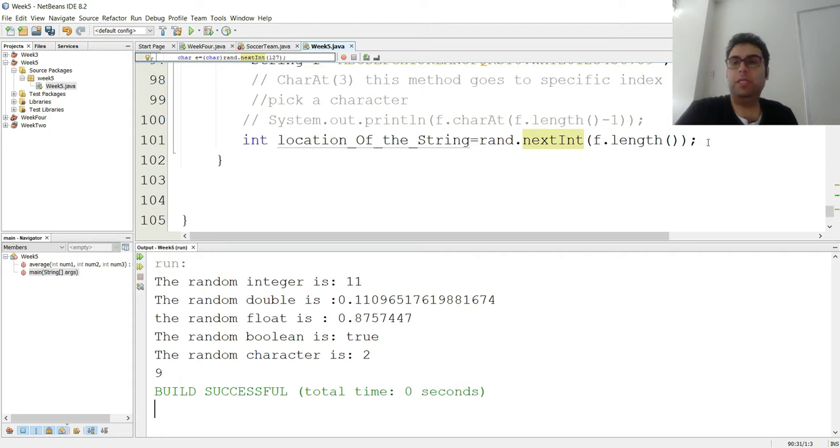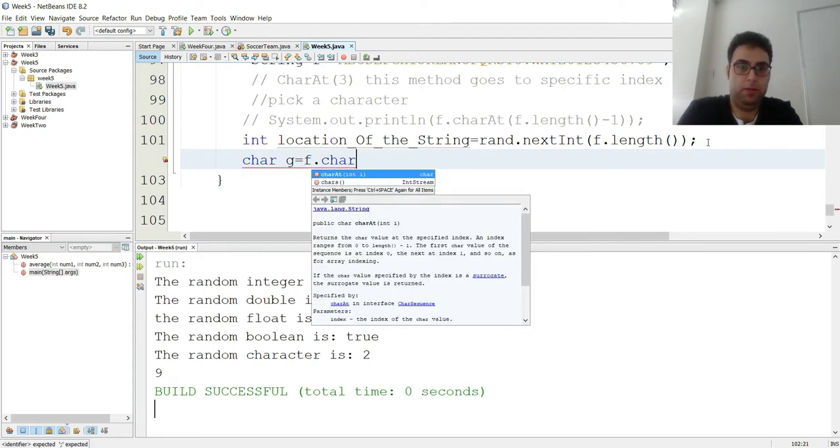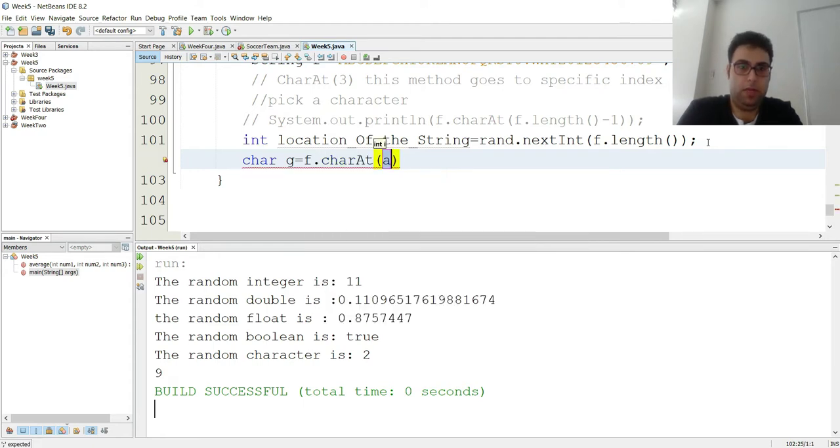So we generate that, and simply after that, when we have it, I'm gonna go character G, and I'm just gonna go f dot charAt location of the string.